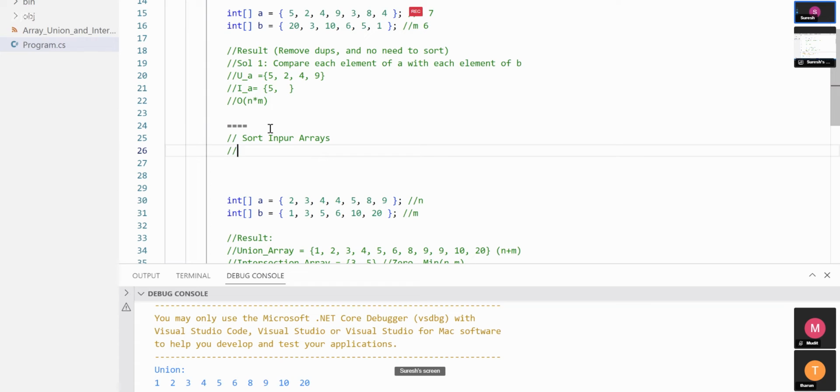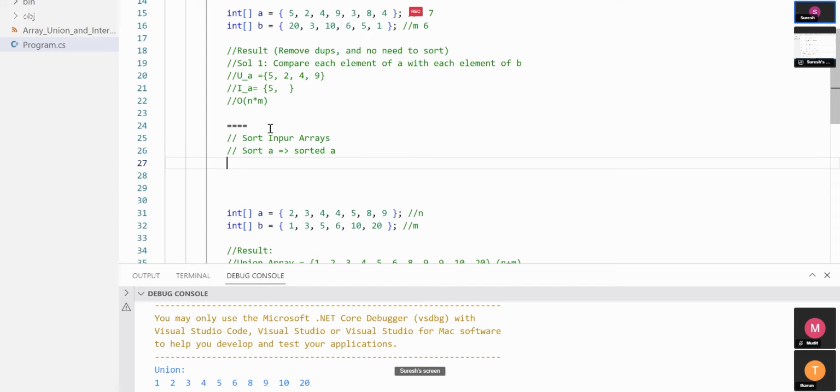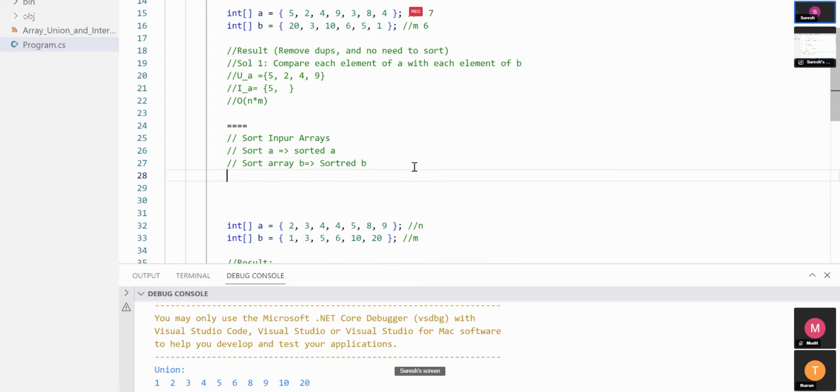You're sorting the input arrays. Step one is sort array A. Now you will get sorted A. Now sort array B. Now you will get sorted B. Let's say there is a method called sort, or you will sort the array.